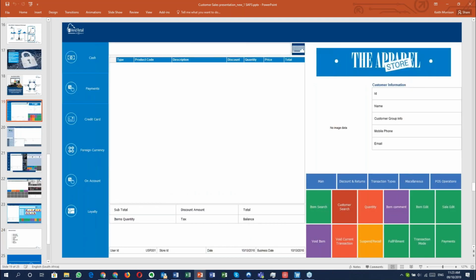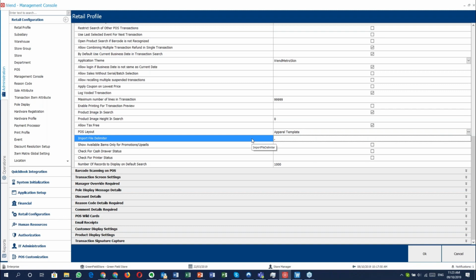File delimiter import, is it going to be a comma? Is it going to be a semicolon? Is it going to be a tab? That's up to you. Some of the imports we do are from text files, and you can select what delimiter you want. Typically comma, to be very honest, unless you're in a region that uses the comma for a decimal point, then you might want to use something else, but it's up to you.